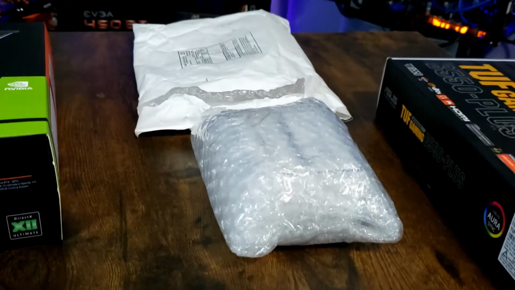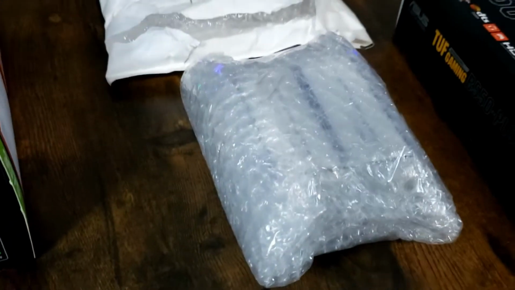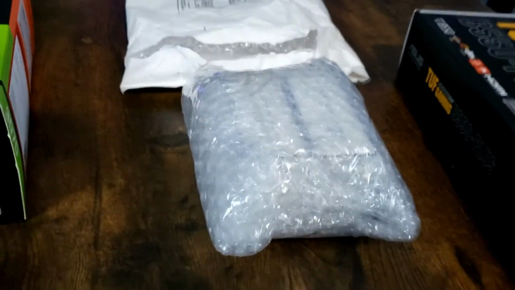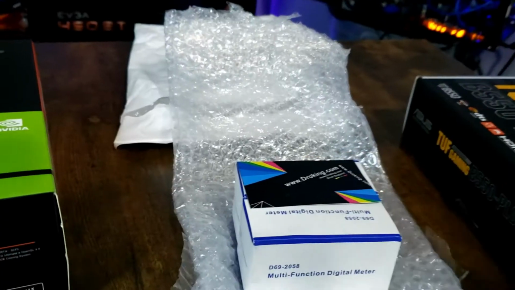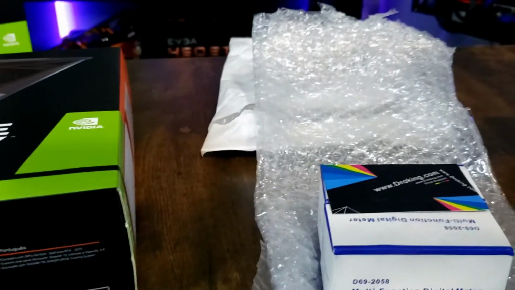Instead of me wrestling this on camera, I'm just gonna... I thought it would be super easy. I would just open it up and then it would be there. Well, it's not. Look at all that bubble wrap. Let's go ahead and open that off camera too. And poof, we've got it open. So what do we have here?